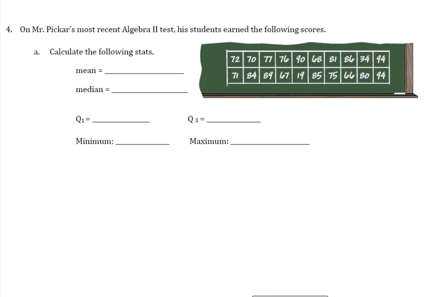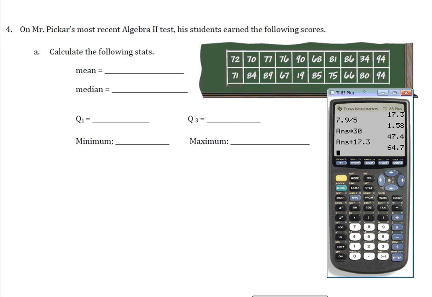All right, so a quick review. Earning the following scores on recent Algebra 2 test. I want to let the calculator do a lot of the legwork for me on this. So real quick, here's all I do. I go to Stat, Edit. I go to L1. Then I'm going to put in my data. So I'm going to pause it, put in your data, I'll put in mine, and then we'll go from there.